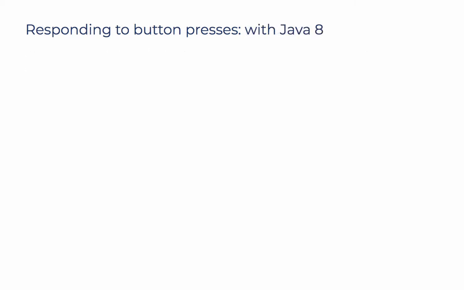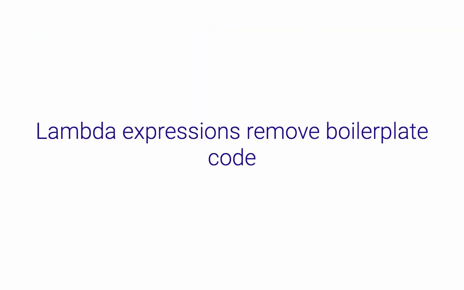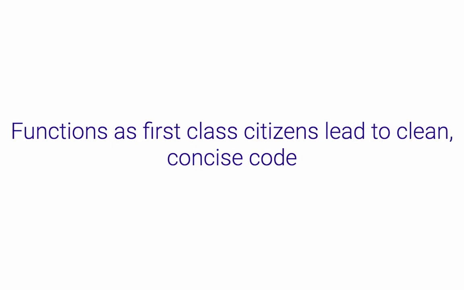Java 8 enables us to pass behavior around in the form of Lambda expressions very concisely, without the baggage of having to create and instantiate a container or wrapper class like we saw before. Here is the equivalent example in Java 8 code. Here we just pass the function, that is, the Lambda expression, to the method, and that's all we need. As you can see, Lambda expressions allow us to cut out a lot of boilerplate code since functions have now become first-class citizens in the language, and this is key to allowing us to do functional programming cleanly and concisely on the Java platform.